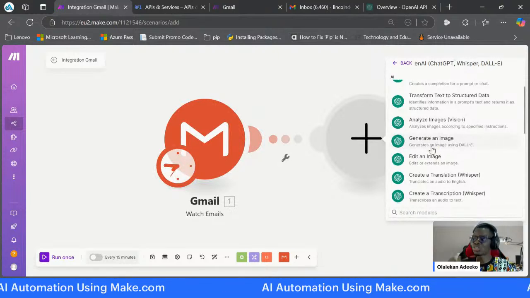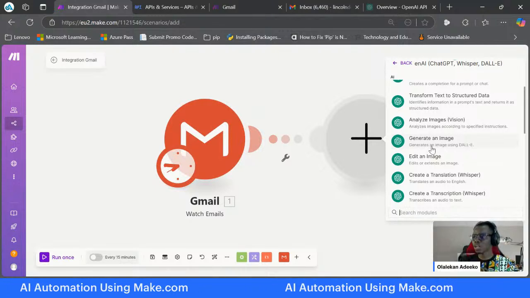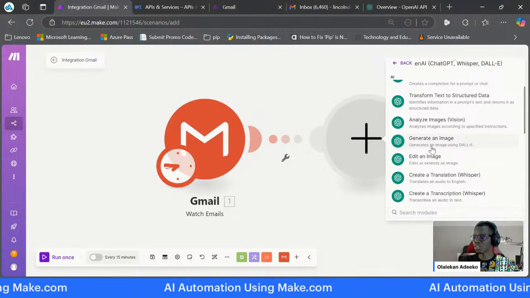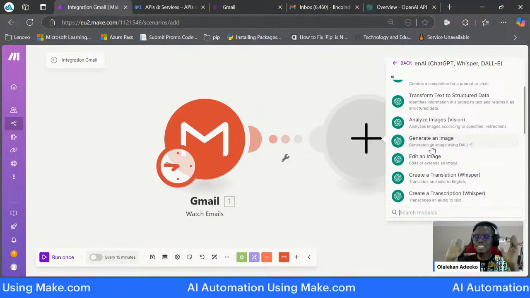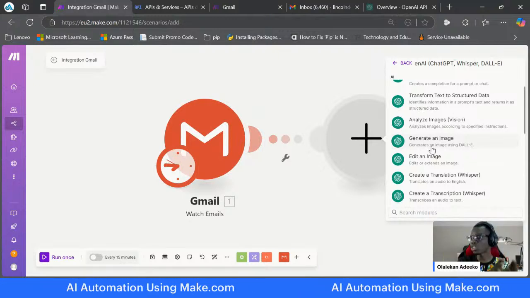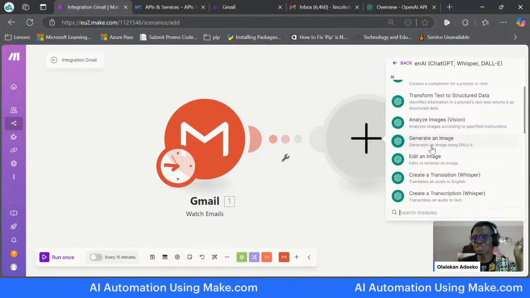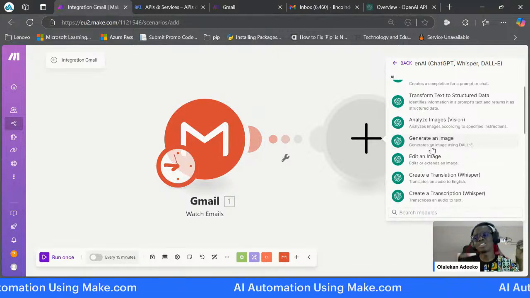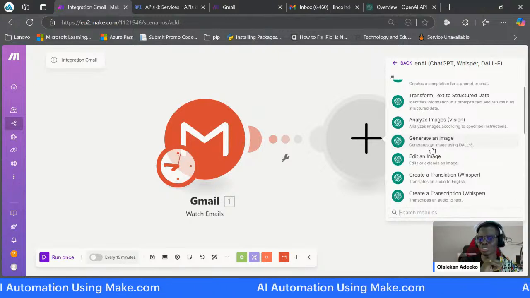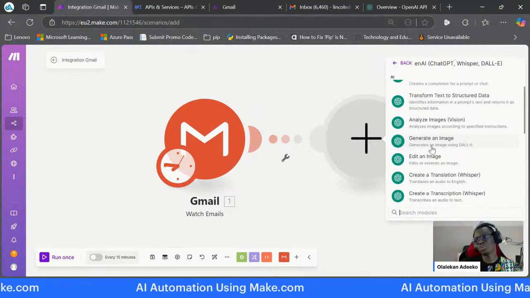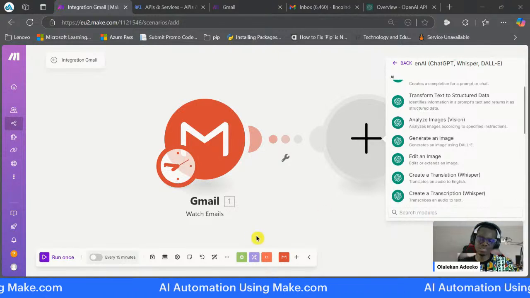Remember I said maybe you are the type that says spam mail should be automatically deleted. You can set it up and tell it to watch your spam and then delete every 5 minutes or 10 minutes. That's a very nice, cool use. But you know, at times some important mails can just run into your spam, and then maybe you don't want to just delete it automatically, right? But depending on what you want to do, Isaac, it's all you.